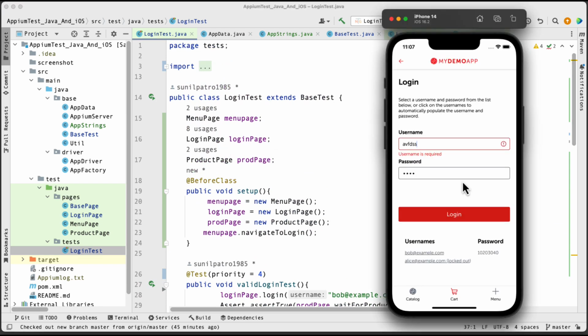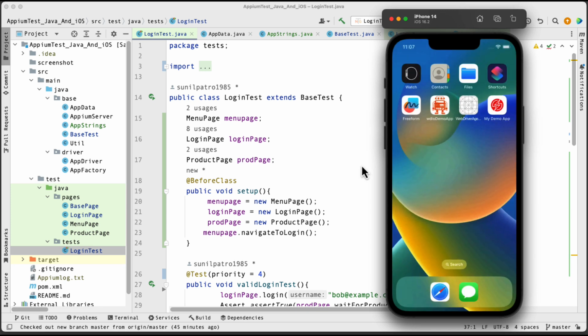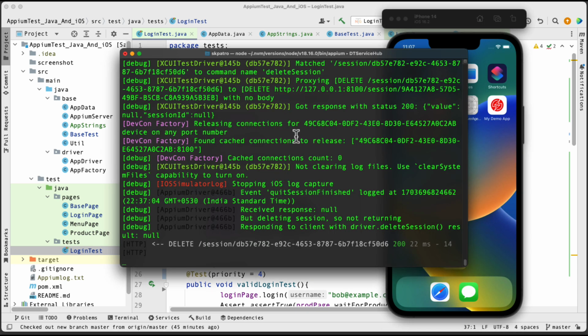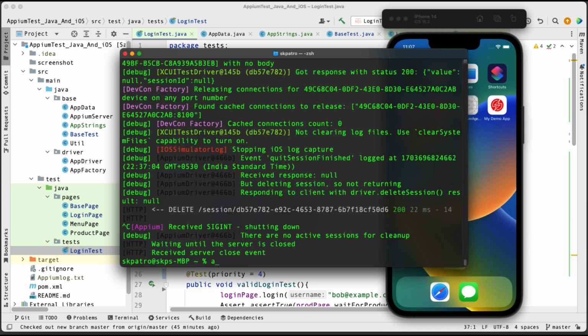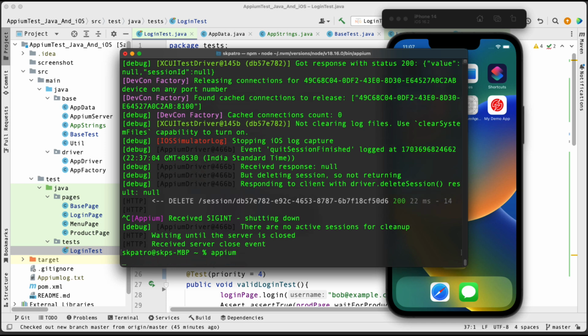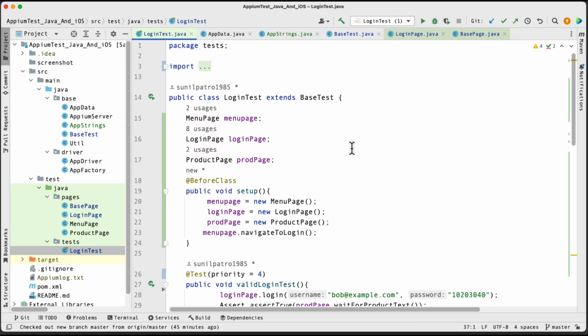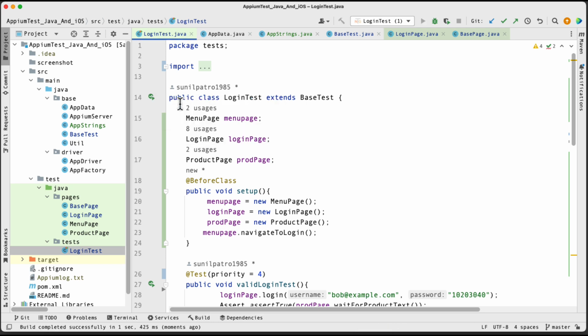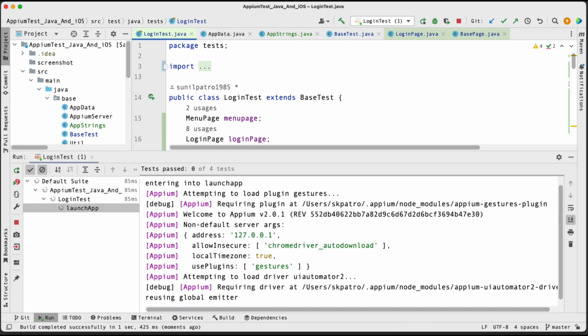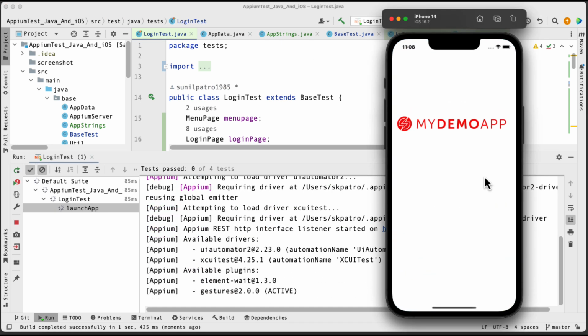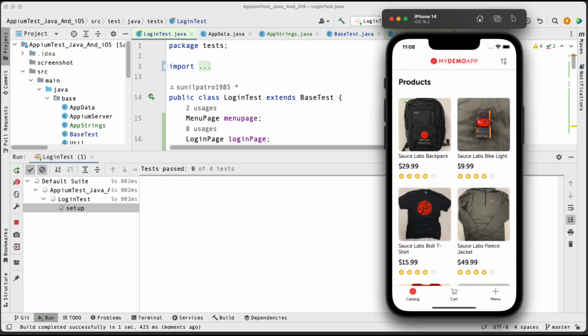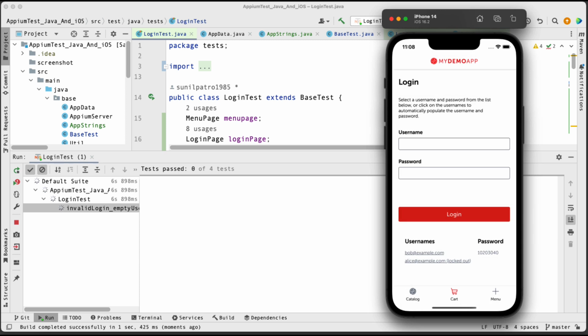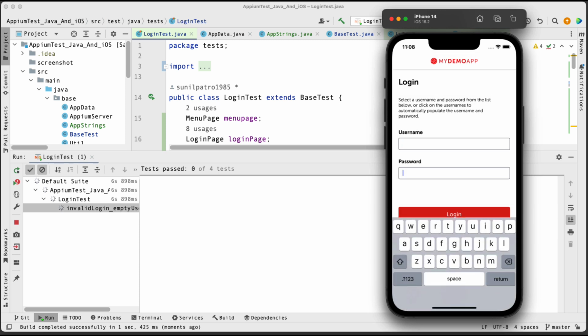You can see the iOS simulator is up here. Let me kill this, press Control C, run the Appium server freshly and run this test. This particular class should run 5 test cases. Let's see that. Invalid 4 times, valid once.